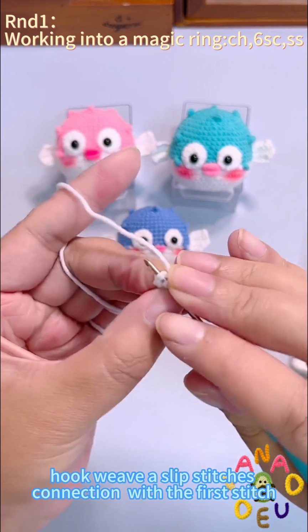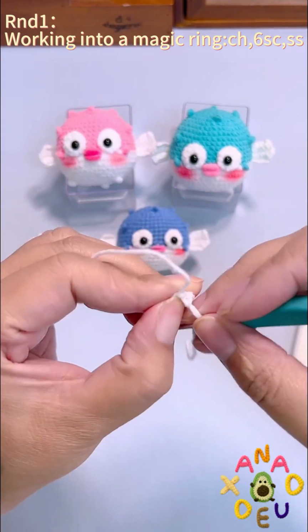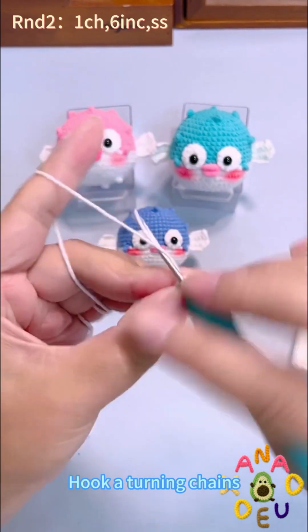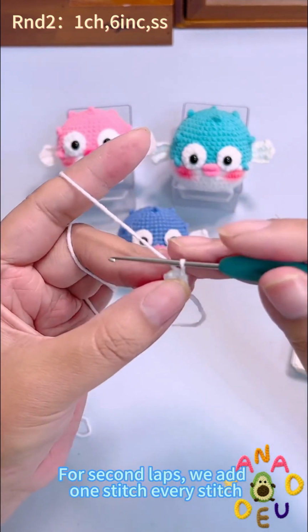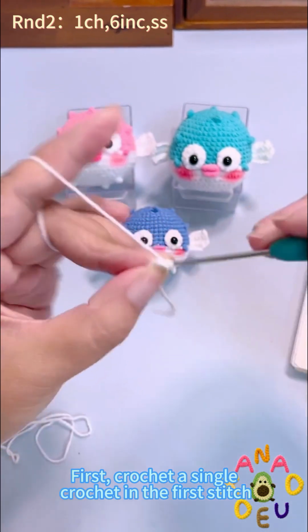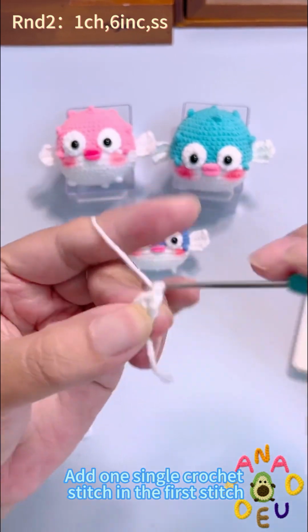Slip stitch to connect with the first stitch. Make a turning chain. For the second round, we add one stitch in every stitch. First, crochet a single crochet in the first stitch.